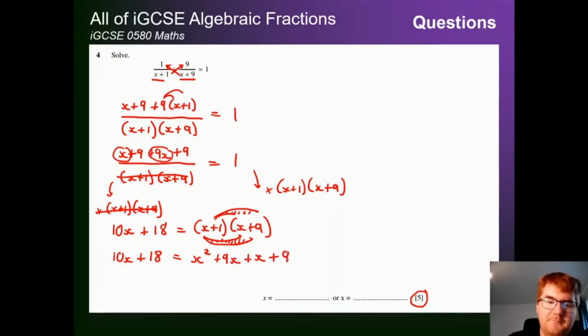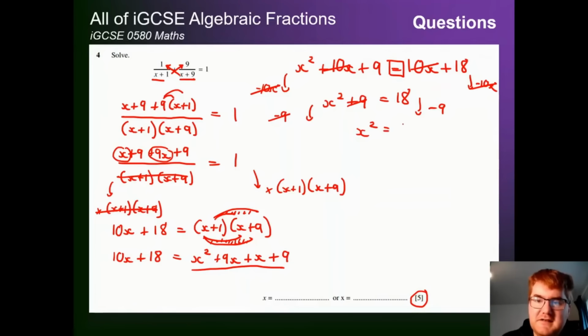Notice I've also switched the sides, but that's absolutely fine because we have an equal sign in the middle, so I can swap the sides. That isn't a problem. Now let's get rid of the 10x. So the opposite of adding 10x is minusing 10x from both sides. Get a nice massive cancellation here. So this and this disappear, giving us x squared plus 9. This cancels with this, giving us 18. We're almost there. Keep with it. So we've got an add 9 here. So the opposite of that is minus 9. So this cancels, leaving us x squared. 18 minus 9 is equal to 9.